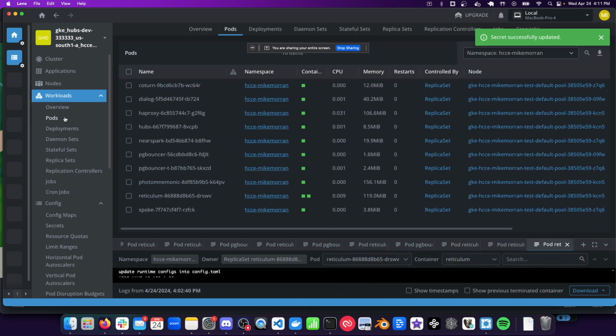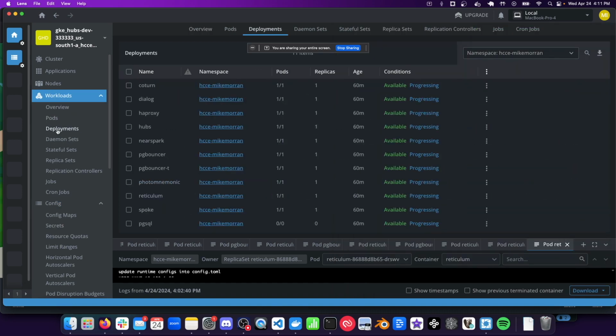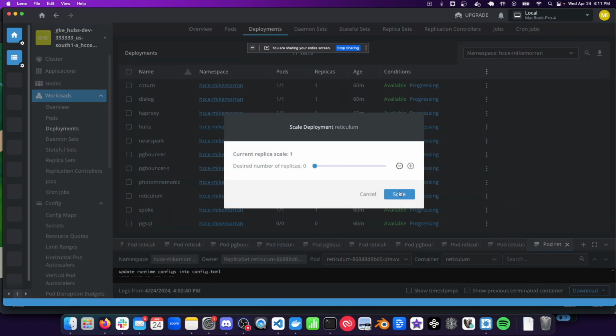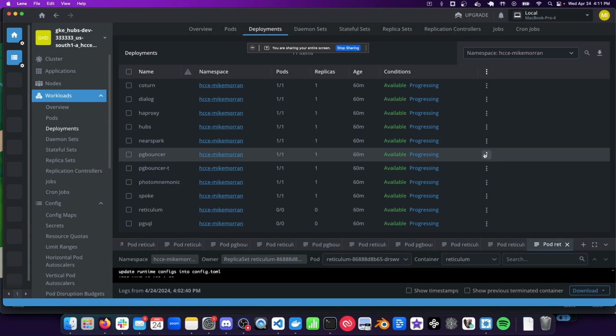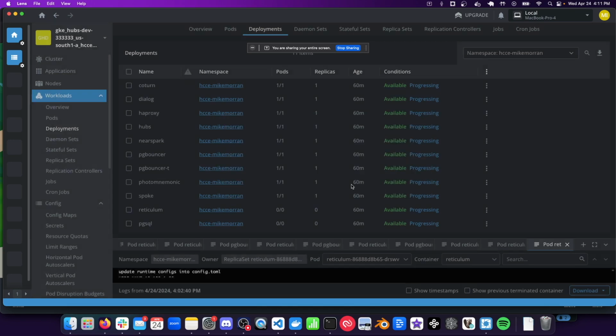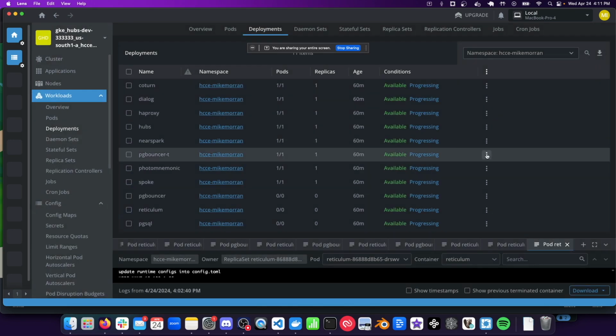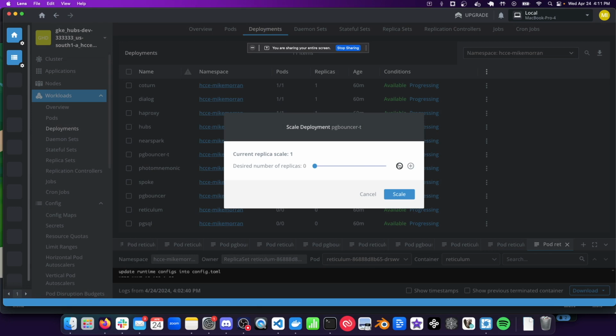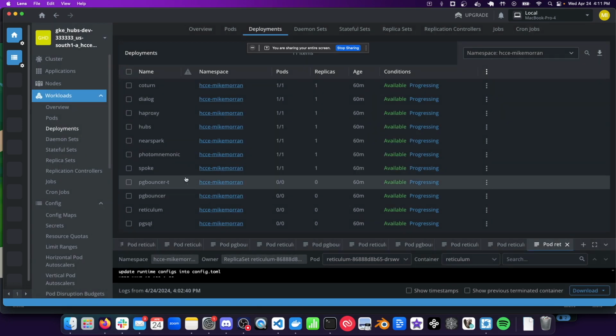I might have to spin down my Reticulum and Postgres PG Bouncer deployments. I'll also do PG Bouncer T. Spin them all down.